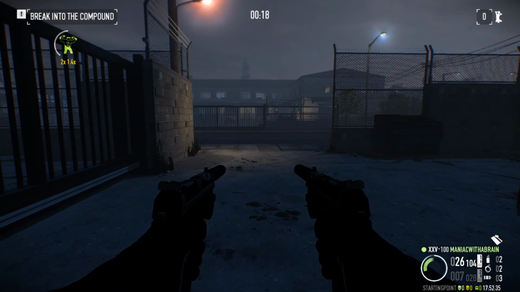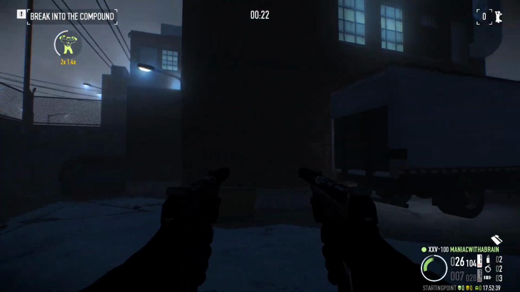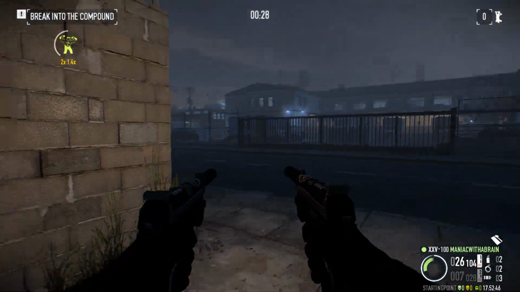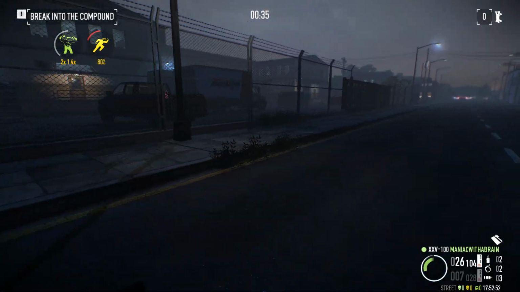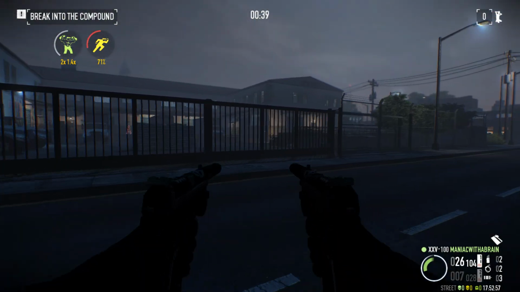If not, don't worry about it. Hopefully we won't need it. It's just an extra precaution. So if you were to buy the vantage point, you'd pretty much just be sitting up there on the roof, watching guards go by, which is kind of not helpful. I mean, it is to a point, but not really. So you can sneak in multiple ways. No matter what, you have to clip one of these fences to get inside.